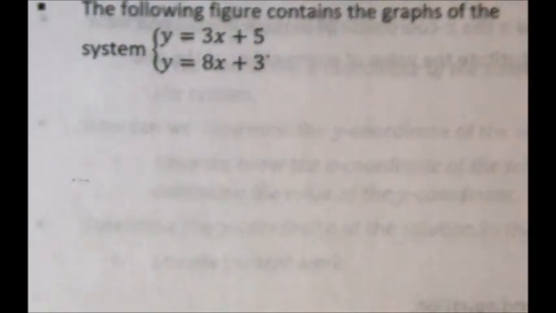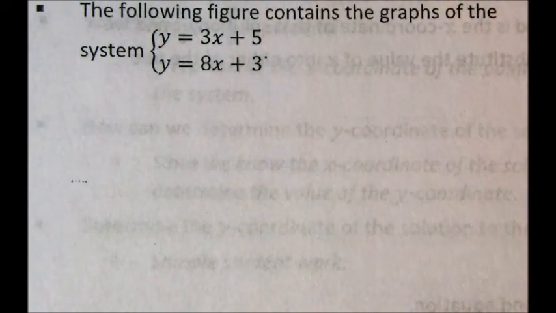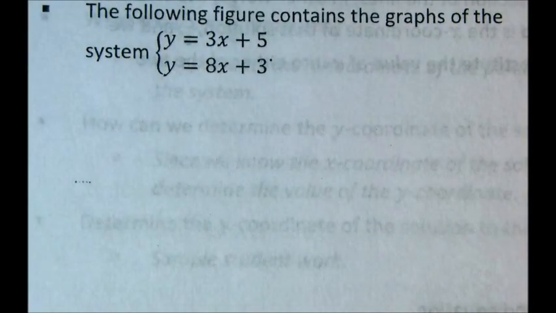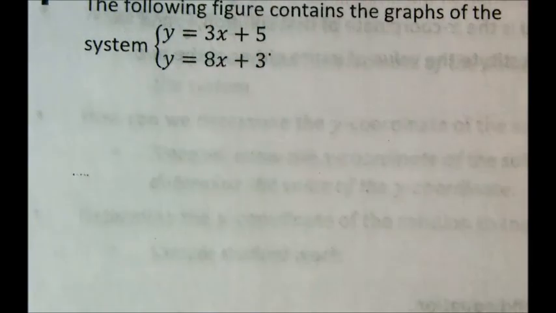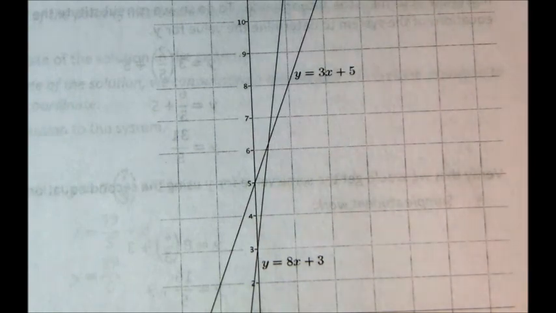Let's look at this system of linear equations. Based off of the work that we've just done, determine the nature of this system. You should have been able to evaluate our slopes and see that because our slopes are different, this system is going to have one solution. That means those lines are going to cross in one place. So I'm going to plot my first known points, (0, 5) and (0, 3) from both lines. And then I use my slope from each of them to move, and I generate this graph of the linear system of equations.